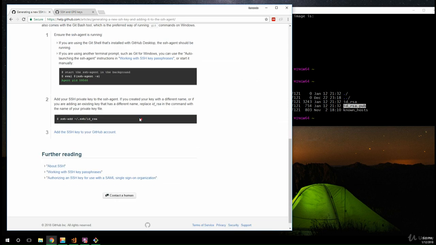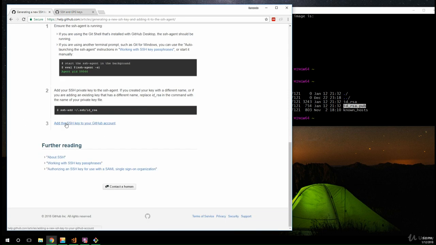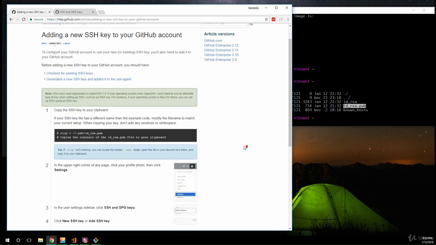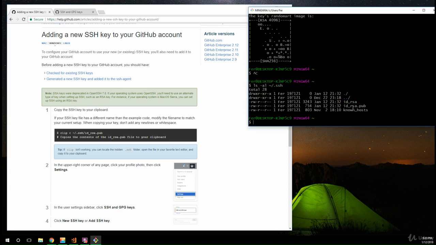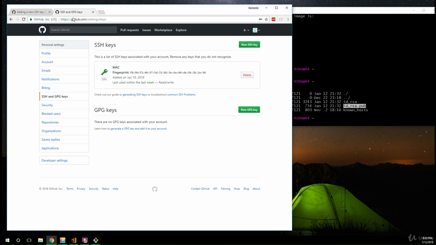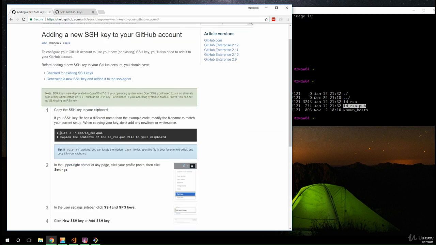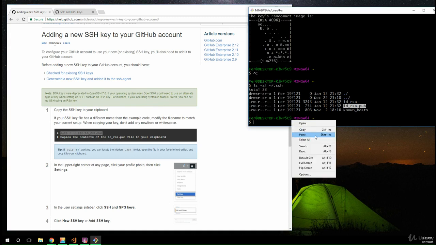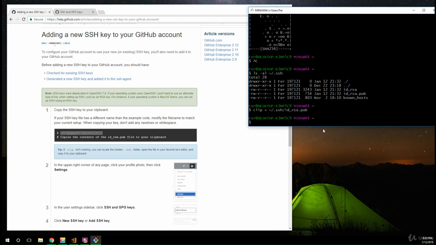This one, we are not going to do this. We're going to do it later. And then add the SSH key to your GitHub account. This is your next step. So again, you will need to do this, clip, whatever. Whenever we trigger this, it's going to copy all the contents of this ID RSA. And once we copy the contents, we need to paste them here. Real simple. So I'm going to copy, search copy, and then paste. I'm going to press enter. And if nothing happens, it's because it was copied.